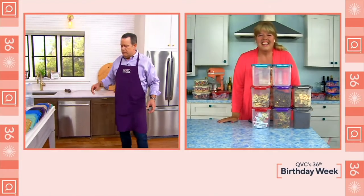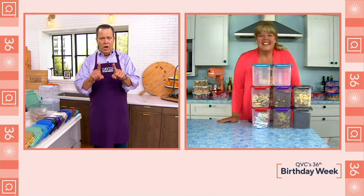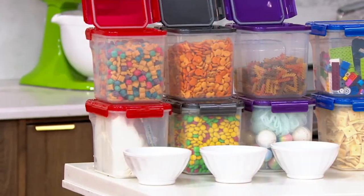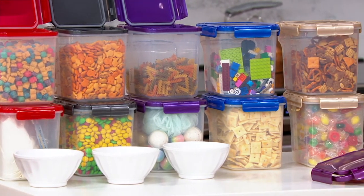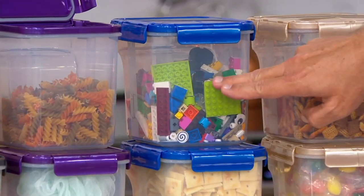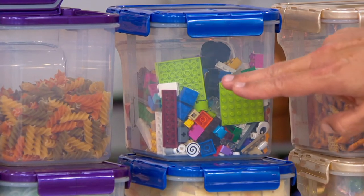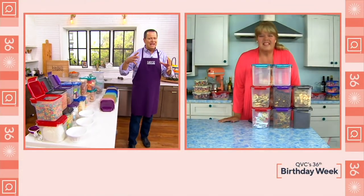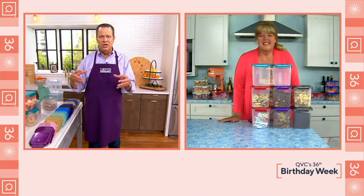I just had a brainstorm — what if you're with other families renting a big beach house for a week of vacation and you're cooking a lot of meals with young kids? Buy multiple sets and put breakfast cereal in one, pasta in another, trail mix in another, snack crackers in another. Load them in the back of your car. When you get to the rental house they go on the kitchen cabinet all stacked up. You can fill these with chocolate candies, breakfast cereals, fish-shaped crackers, pasta — so many ways. It keeps everything air tight and water tight, so on a hot, humid summer day chips don't turn to mush because of that food-grade silicone seal.